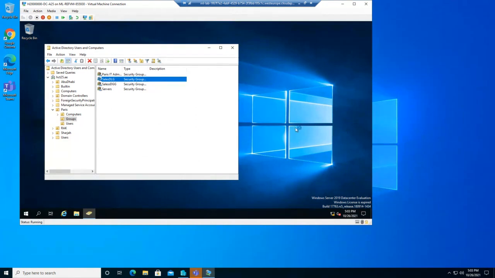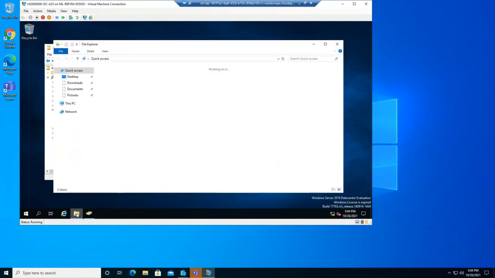Now we go to step number 2. Step number 2 is about the domain controller. We are already the domain controller in DC. So we just go to step number 4. In step number 4, you need to start the file explorer in your virtual machine.